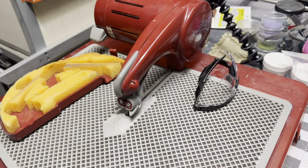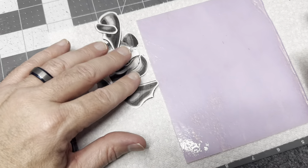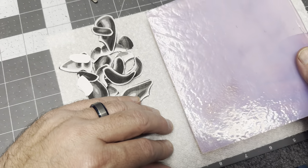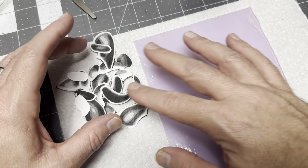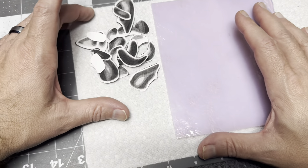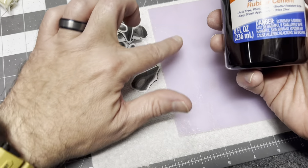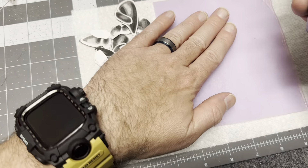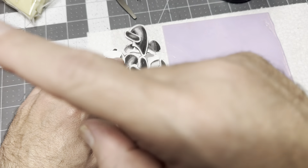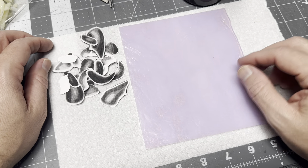I have a ring saw — new to me — and I want to use it to cut out the petals of the orchid. I have the petal pieces cut out in petal pink. Bullseye pinks and purples are very expensive, so I want to maximize use of this glass and avoid creating scrap. I saw someone suggest putting rubber cement down, pasting your pieces onto the glass, then covering with another coating of rubber cement to protect the pattern from the water off the ring saw.